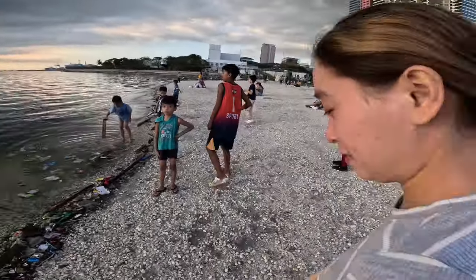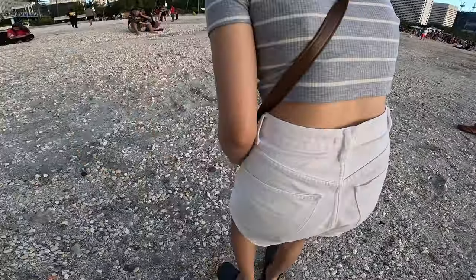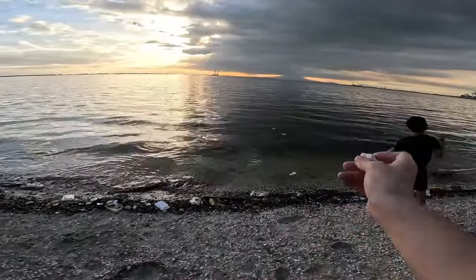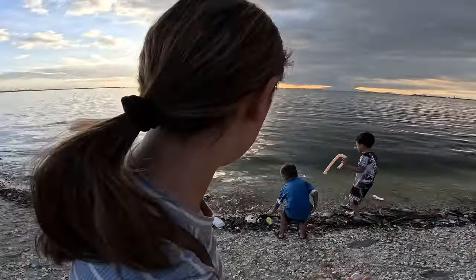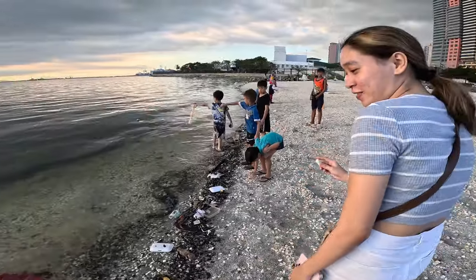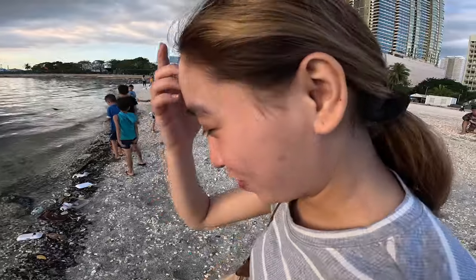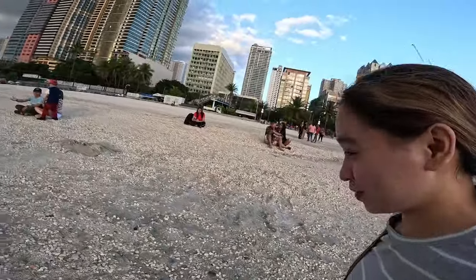Wow, two times. We're gonna get her to skip some stones, right? We're gonna teach you. Let's find a perfect stone. Like this. You see, hold it like this. And as you throw it, you have to push your finger so it skips. Throw it really hard at the ground. Not at the kid. No, really hard. Throw underneath. Ah, it skipped. She did two. You're better than me. Try one more time. Really hard. Go underneath. Sheera's best one is two. Better than me, right? Wow, Sheera. Congratulations. She learned how to skip stones.